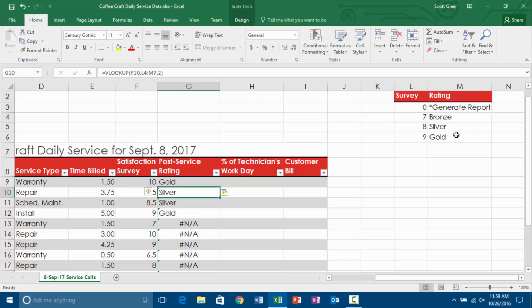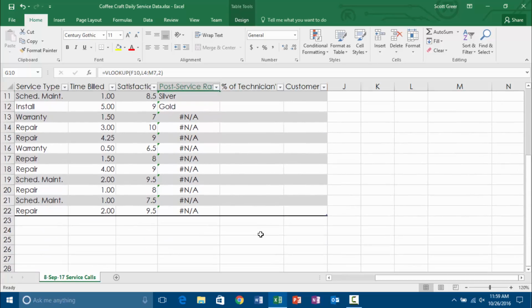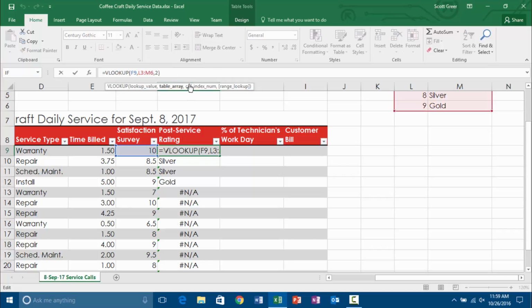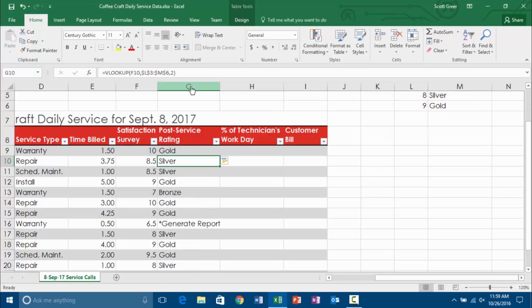So we don't have to do anything with the range lookup? Oh. Now mine came up with NAs. Did anybody else get this? Yeah, I got NAs. Didn't you forget to put the absolute reference? Oh, I did. Oh, thank you. She caught my absolute. This needs to be absolute because we don't want it to be relative as it goes through. We want to keep that table array absolute. And now I'm going to hit enter. Let's see if it'll go all the way back down. Yep, it did it.